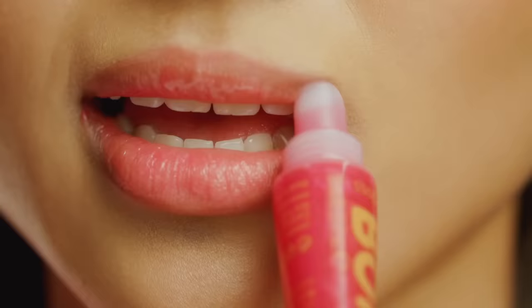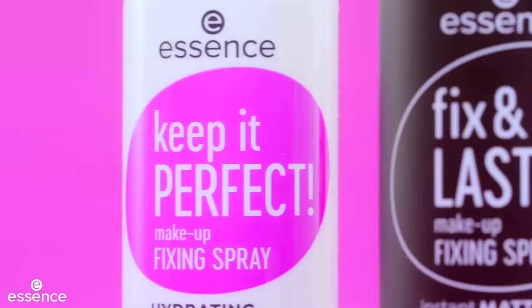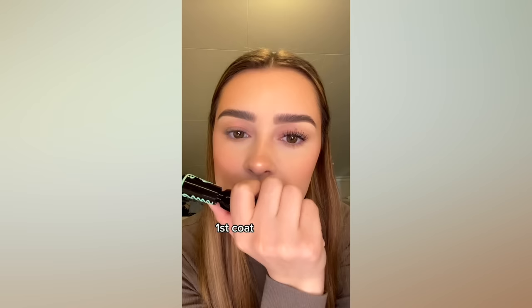For those of you who may not be familiar with Essence, or maybe haven't heard of it before — maybe my American followers might not know — it is a very popular brand over in Europe. I get so many comments from the UK girlies asking me to try out a full face of the brand. Essence is a drugstore brand sold in stores like Boots. Their mascara went viral on TikTok and people have talked about their foundation, blushes, and more. It could end up incredible, but it also could end up being a complete flop.